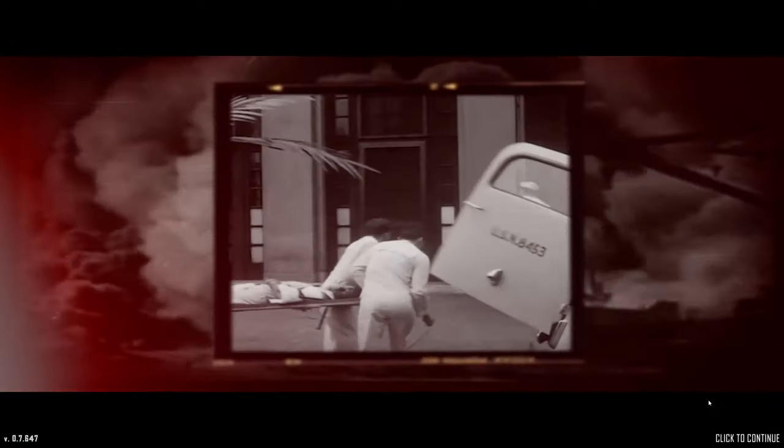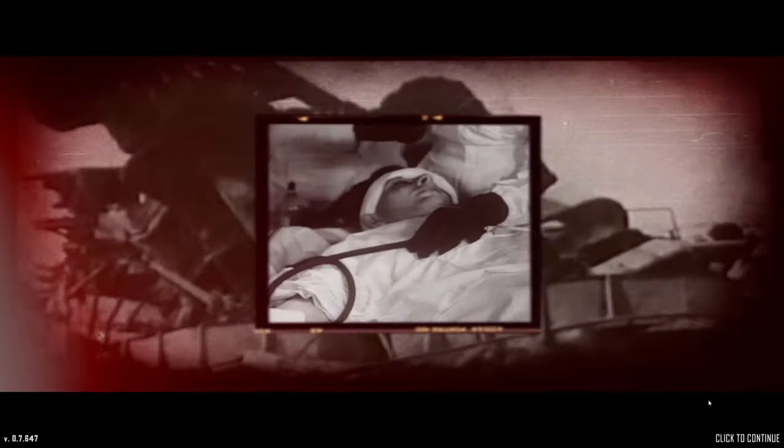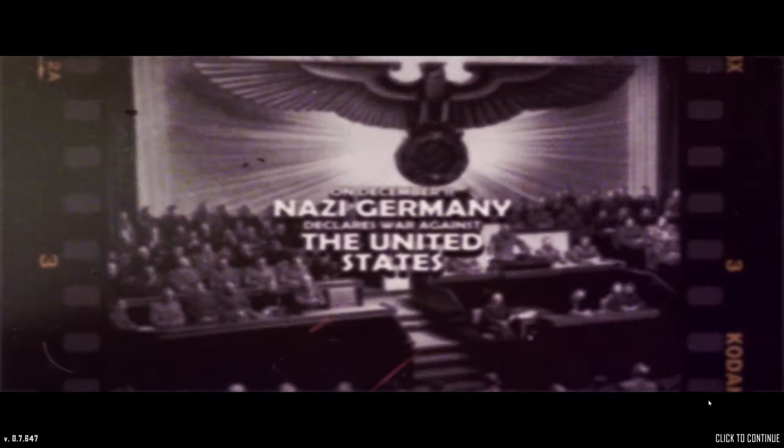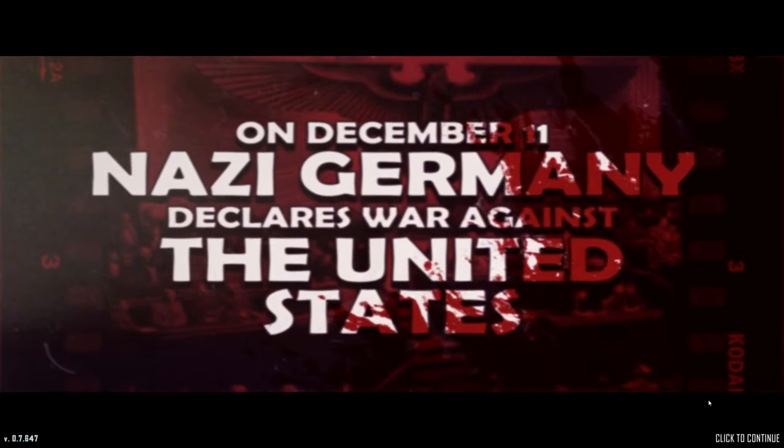December 7th, 1941. The Japanese unleash a devastating attack against Pearl Harbor, dealing a painful blow to the Pacific Fleet. More than 2,000 American servicemen perish while attempting to repel the onslaught. And although the attack fails to knock out the strategically important aircraft carriers, it succeeds in shaking the American people to the core. Entering the war is no longer a choice. It is a necessity.